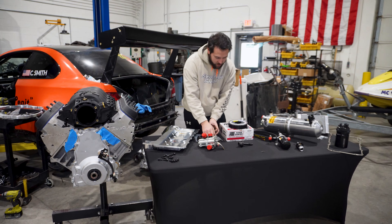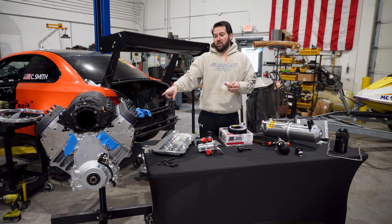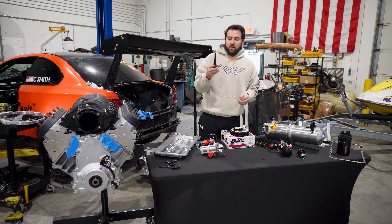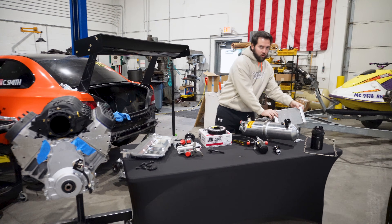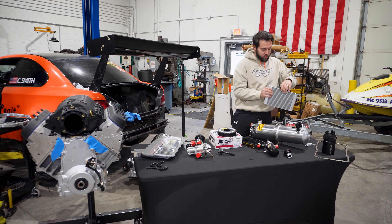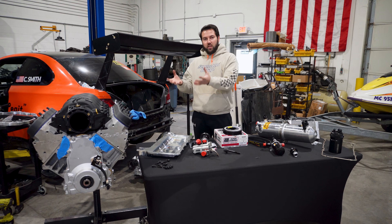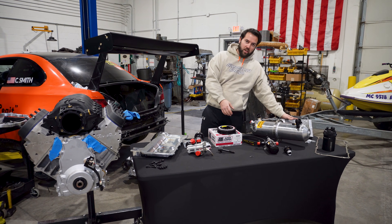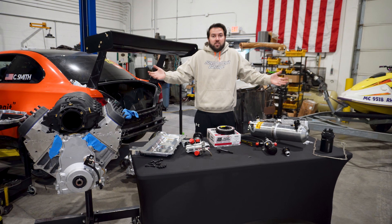We've got a sweet ATI damper and a pressure fitting. Because we're skipping the whole ordinary pump, you leave the front of the motor exactly the same. You normally pump through to the back and went through the filter. This is the fitting that goes on the back of the block to skip all of that. We've got expensive ARP bolts — this huge bolt is for the front crank. And we're going to be running a single oil cooler. With the dry sump system, it will tend to run more cool because we're moving the oil away from the hot engine all the way over to the remote reservoir, so naturally it will run a little bit cooler. So we just have to run this one single oil cooler. Alright, I got the ATI kit, so let's get to installing.